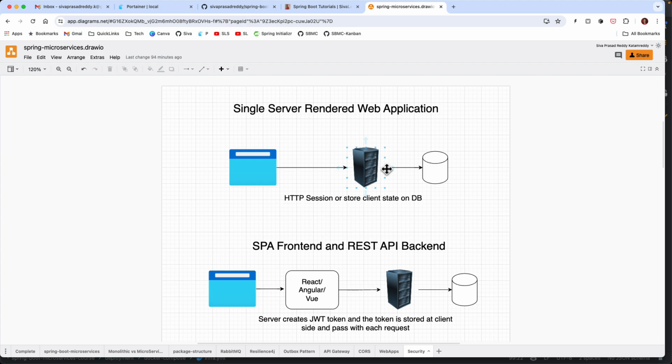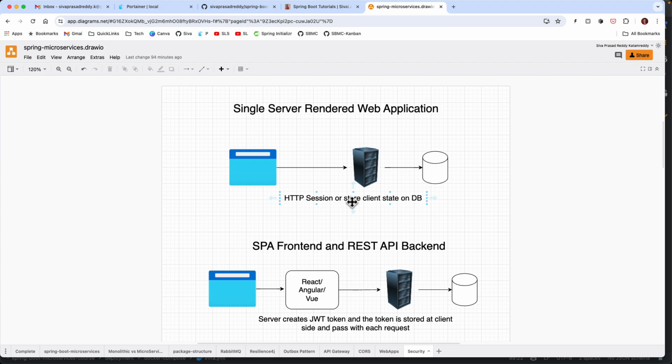And once the user has logged in, there are again different ways to store that this particular user is already authenticated. Traditionally, you can put the authentication status in the HTTP session itself.